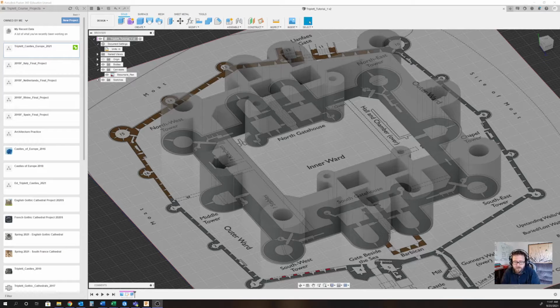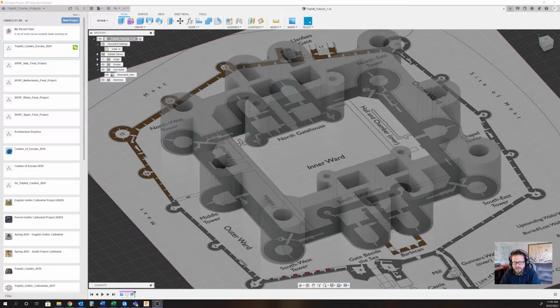Okay, this is going to be the tutorial video for our Lab number 1 in the Castles of Europe course. We're going to be using Fusion 360 for the first time, and we're going to be building a mock-up of sorts of Beaumaris Castle. This is a castle that is very symmetrical, in terms of how symmetrical any of these castles really were. This is probably on the highest scale that we're going to find in our course.